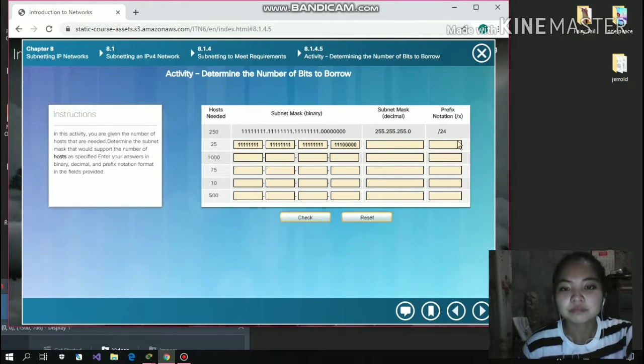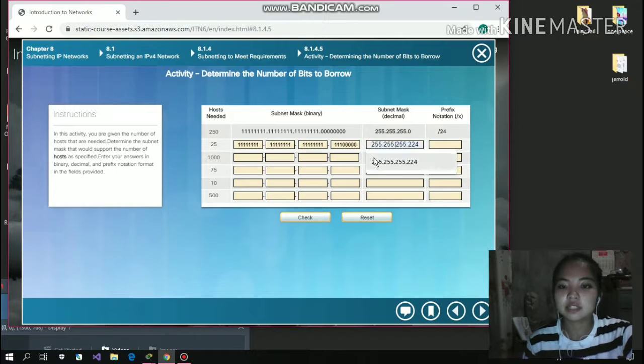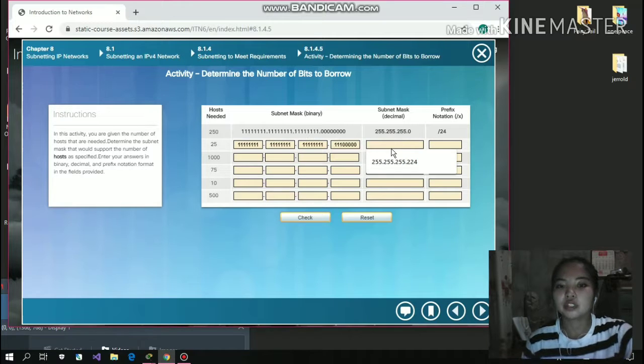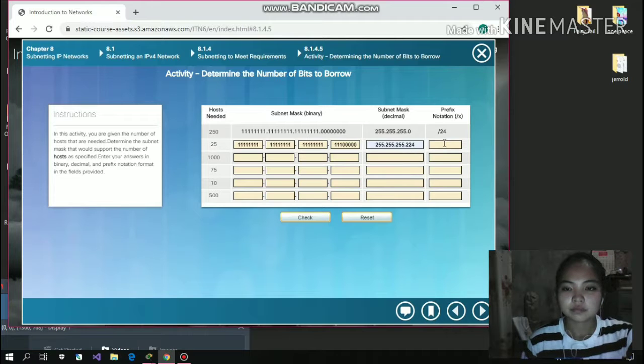And the subnet mask is 255.255.255.224. And this is 27. The prefix notation is based on the number of 1s here. So 8 plus 8 plus 8, which is 24, plus 3, is 27.